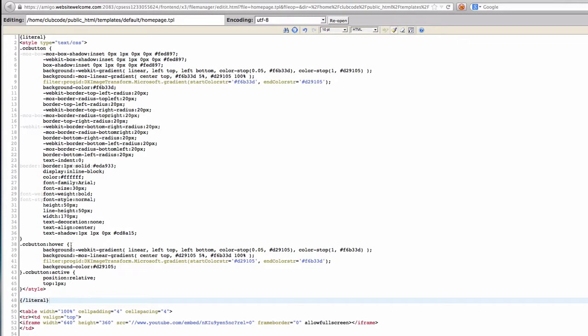So all the curly braces will be treated as curly braces and won't be ignored by the template system, or the Smarty system. So make sure whenever you have curly braces in your code, put a literal tag around it. That's the only note that I want to make.